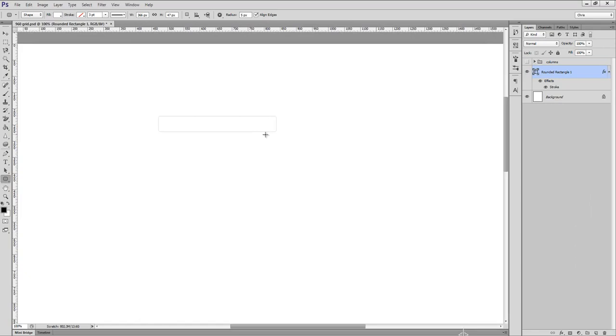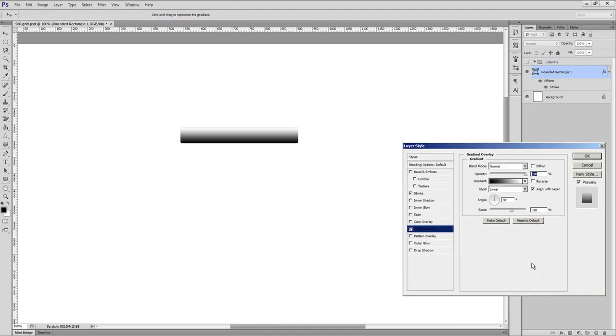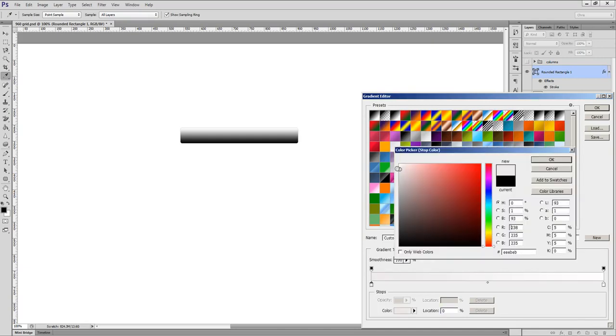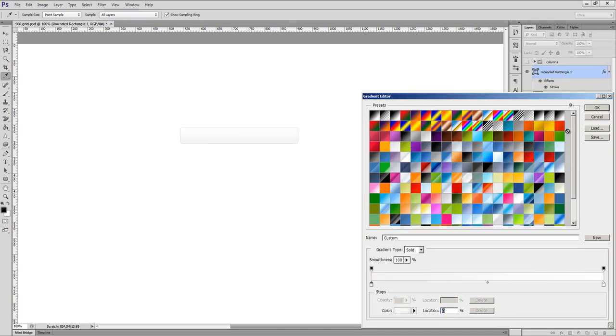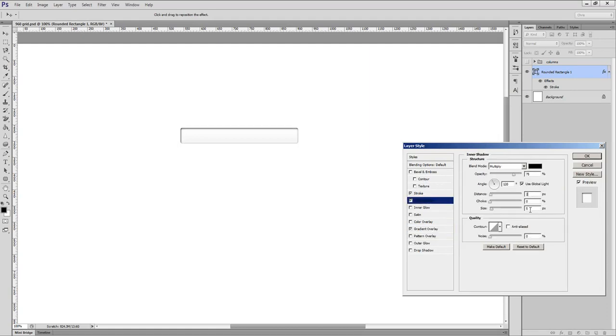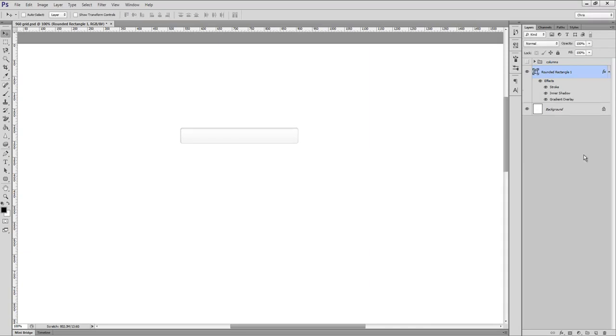So let's set our gray for our search box. Again, the size is 1 pixel, and the stroke is on the outside. Now we can add the slightest white to gray gradient, just to give it a bit of an edge. And to get that 3D look, we're going to select Inner Shadow. 2 pixels distance, 4 pixels size, and 20% opacity is a winning combination more often than not.